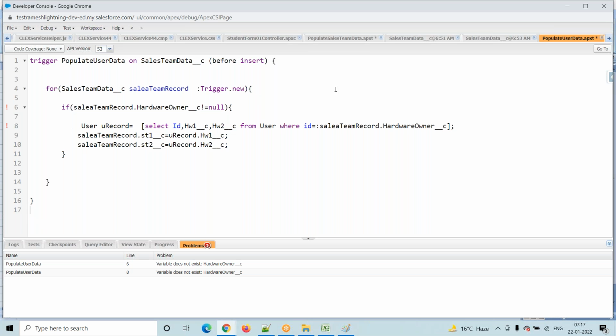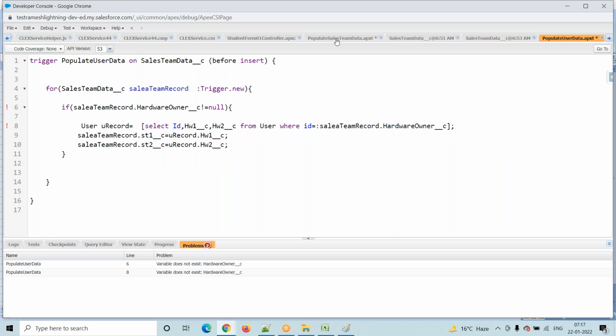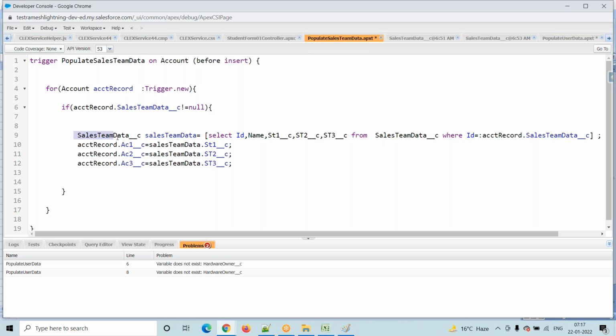The first problem: here it is giving the output, here also it will give the output, and this trigger also will give the output. Then what is the problem? We will not write SOQL queries inside a for loop.